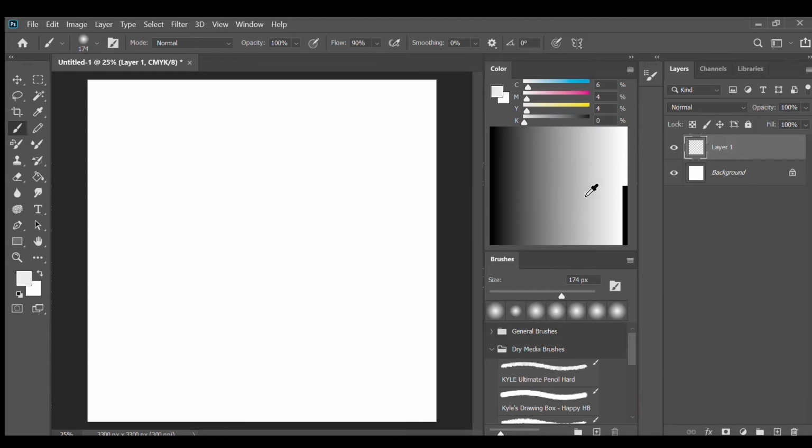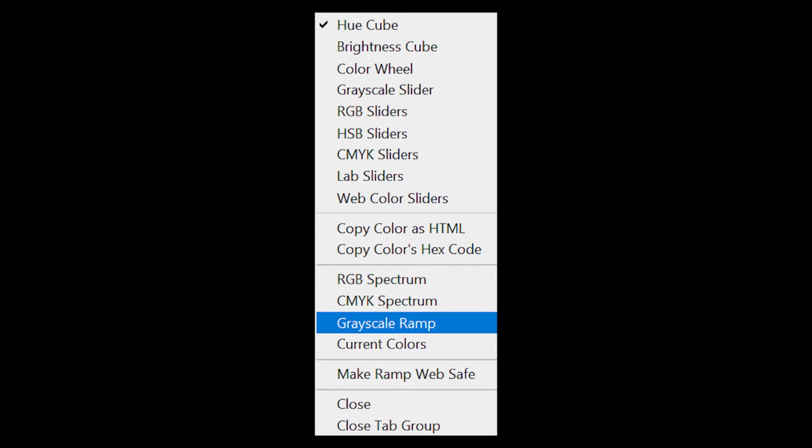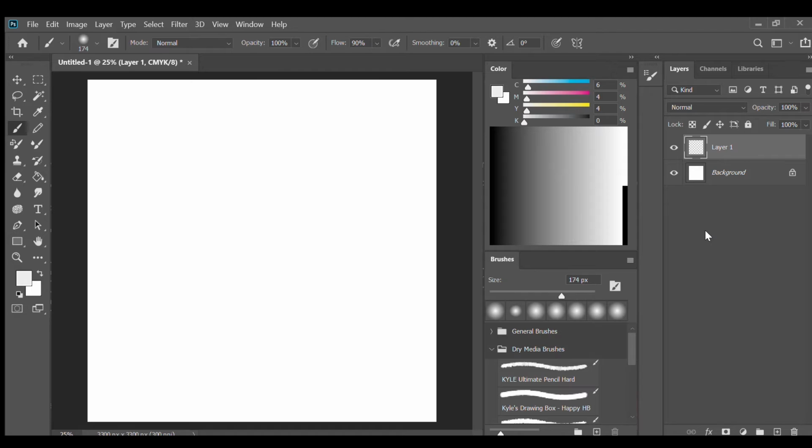Once you click on your layer, you're gonna go to your color tab, and go to the color options. Once you click your color options, you're gonna scroll down to Grayscale, and click Grayscale. What I like to do is click a neutral gray on your Grayscale tab, go to the paint bucket tool, and splat that thing in there.